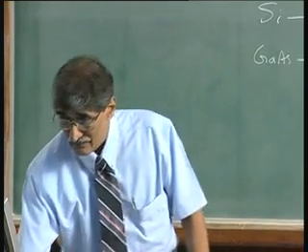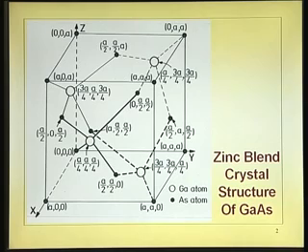So, what I have shown here is the ones which are inside. If I shift this coordinate and move there, immediately the whole picture will be different. This will move to the corner, all this will move to the corner and the face center, gallium. So, please understand that there is no sanctity about saying it will always be arsenic atoms on the surface of the cube, gallium inside. It can be the other way also. I am repeating once again to make it clearer.